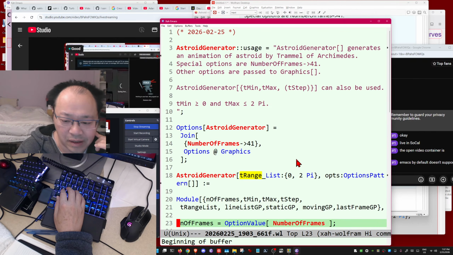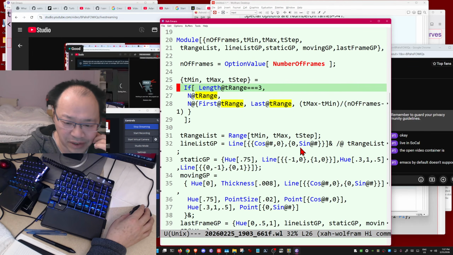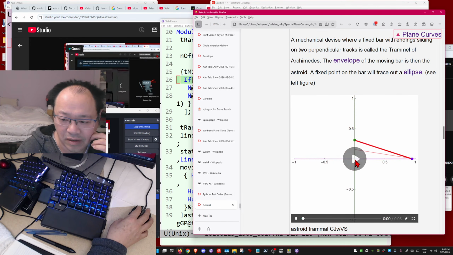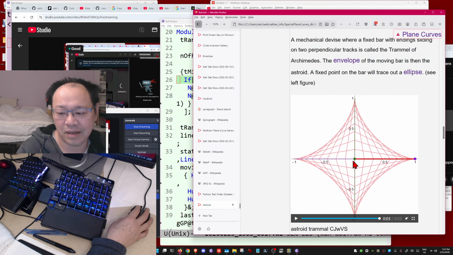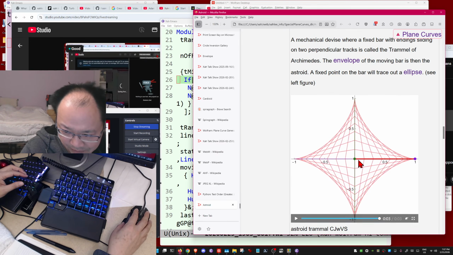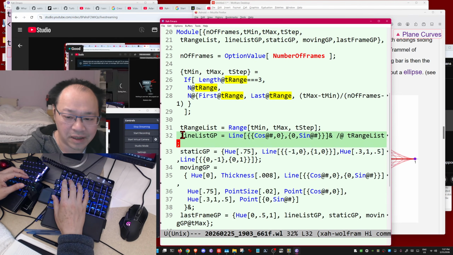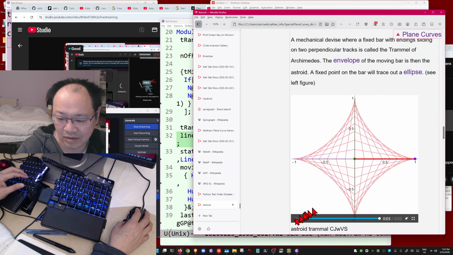Okay, and in order to do that, we are starting to code the geometry of this thing. Geometry is pretty simple. In each frame, you want to change the position of the two endpoints of the line segment, and that would be just cosine and sine.